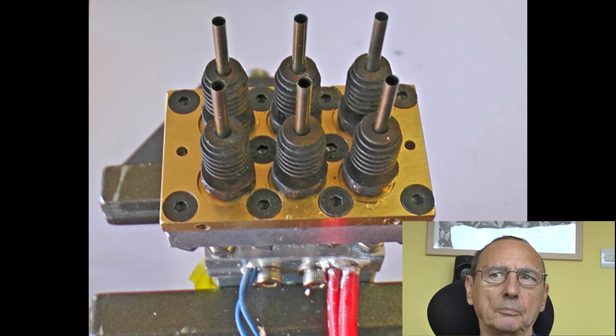This is it partially stripped down, showing the six mosquito heat breaks. One of the issues with a multi-input single nozzle hotend is that you can't seal the nozzle and heat break in the way that you do with a single hotend. I went through various iterations and had various problems with leakages, but I managed to fix most of those problems.